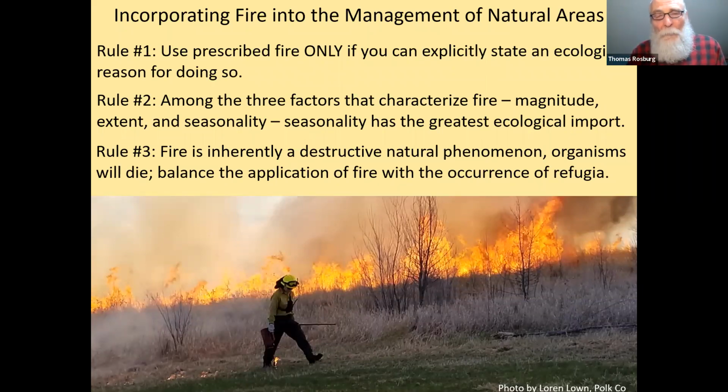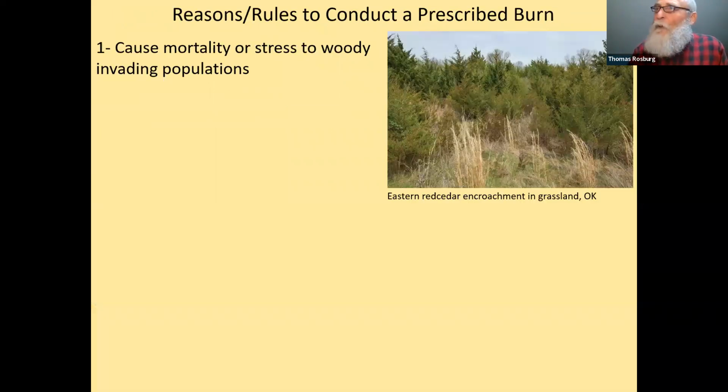But the native things that are supposed to be out there, that have evolved in a fire system, have evolved in a climate and fire environment, those are the things that we have to be more watchful and careful of, because again, we have fire now working in a landscape that's not like it was 200 years ago. So if you want to know why you might burn, here are several reasons why you might burn. Cause mortality or stress to woody invading populations. That's a fairly common reason to burn because we have plenty of those problems.